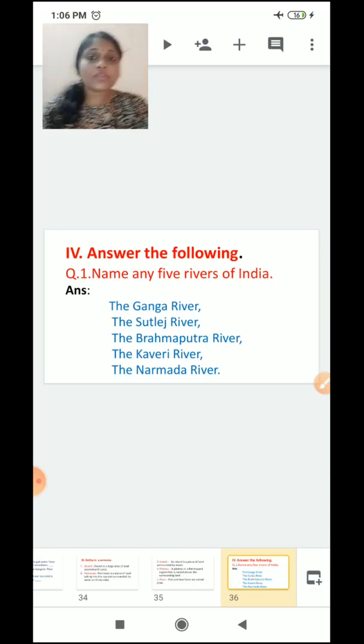Write the 5 names. Name any 5 rivers of India. Just write the names of the 5 rivers, children.